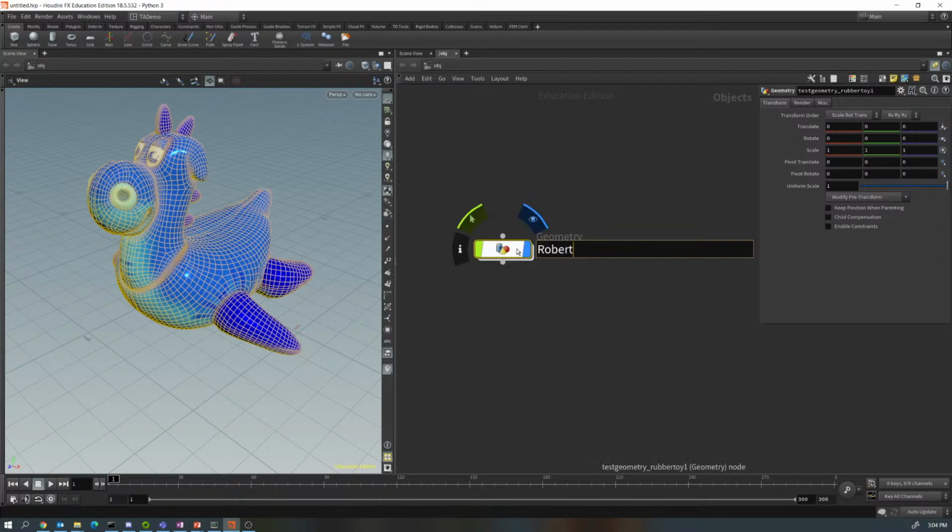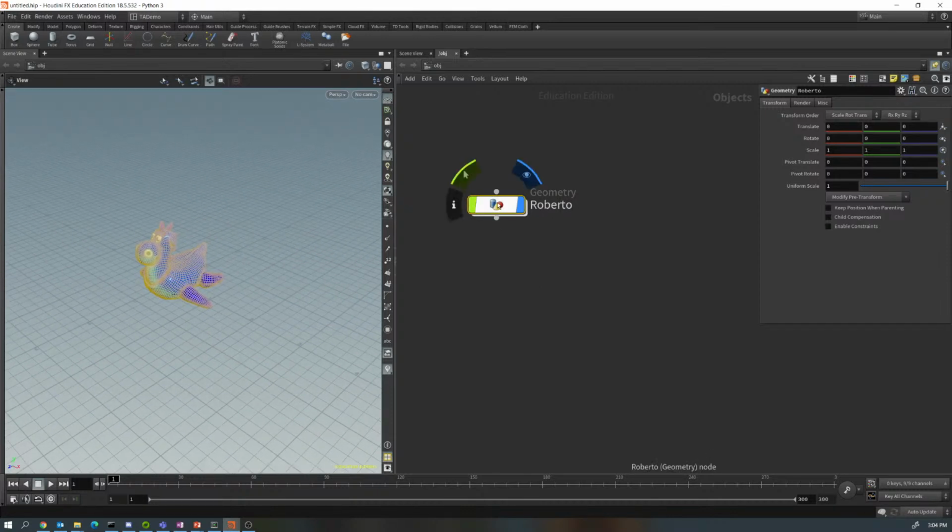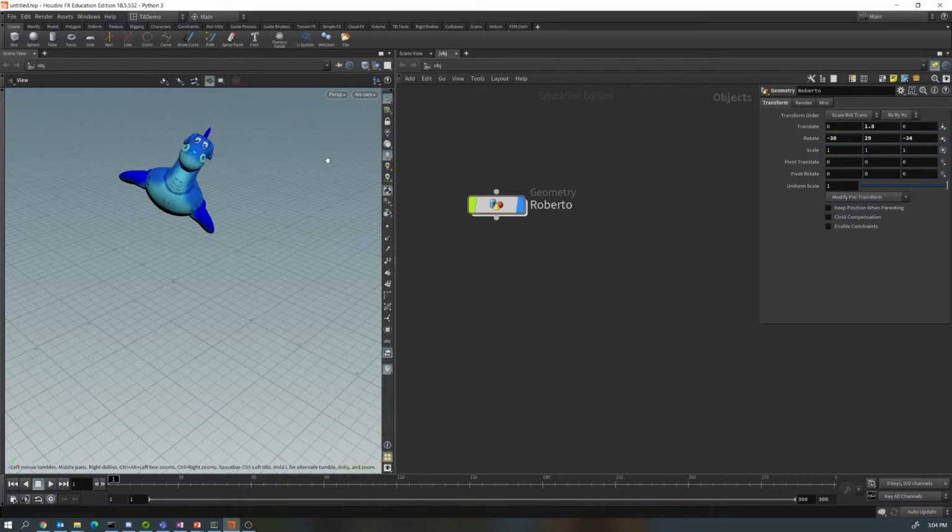We have Roberto, and we're going to move the camera up a little bit, and move Roberto up a little bit in Y, offset him a little bit this way, a little bit this way, and just a little bit of pitch. There we go. Okay, Roberto's facing us in camera. He's there with us in spirit, so he is groovy and good to go.